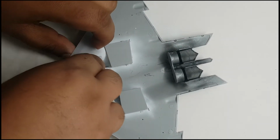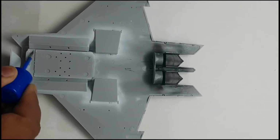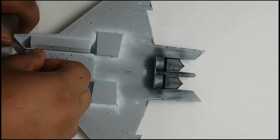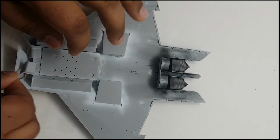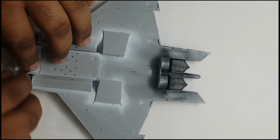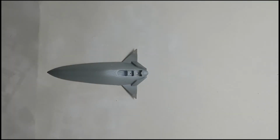After the missile bays were securely attached, I added the air intakes. These fit pretty well too, and once they were all attached, I was able to put the main fuselage aside for a bit and work on the nose section.